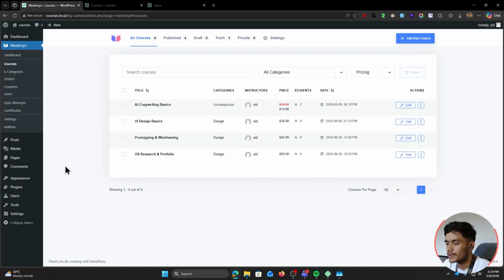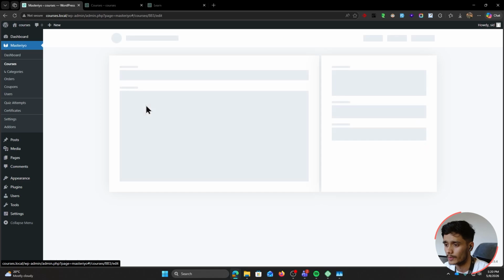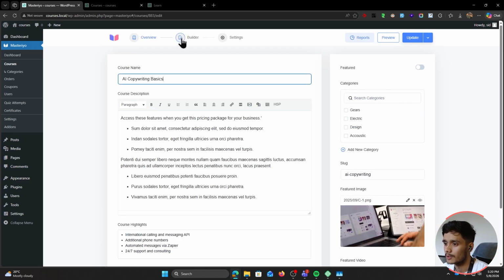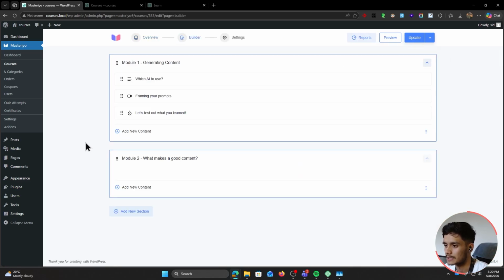Okay, so now let's go a little bit deeper back within courses. Let's go within our quizzes once again. Quizzes are going to be interesting because you've got a whole bunch of question types and there's many things you can do. So let's go a little bit deeper within quizzes. So back here within my builder area for the AI copywriting basics course, what I'll do here is I'll populate this thing a little bit.